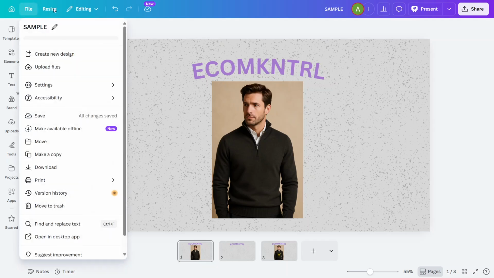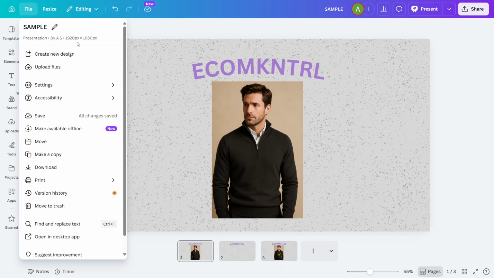When you do this, a drop-down menu will appear. This drop-down gives you an overview of information about your current design. At the very top of the drop-down, you'll see the title of your design. This is the name you gave it, or a default name if you haven't renamed it yet. Directly below that title, Canva shows the design type, such as Instagram post, presentation, or another preset size you might have chosen. Next to the design title, you'll see who created the design. This is useful if you're working in a shared workspace or collaborating with a team, but for our purpose, keep looking just beside the creator information.